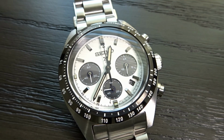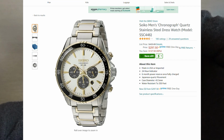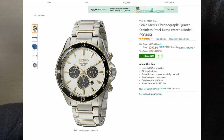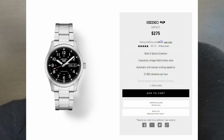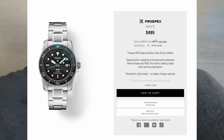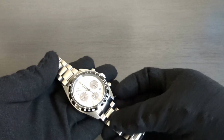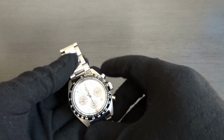I know there are a lot of watch aficionados that look down on solar movement watches, but for me, I can appreciate the accuracy and grab-and-go benefits that you get with the solar movement. There are other solar chronographs in the Seiko lineup, but most seem to be over 40mm case size. With the release of this model, the newer SRPG field watch line, and the 38.5mm Prospex S&E diver line, it seems that Seiko's caught on that below 40mm case size is what's in demand right now for many watch consumers.